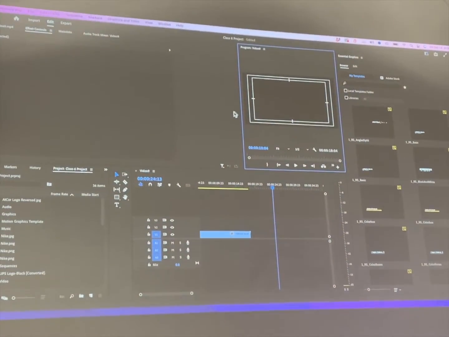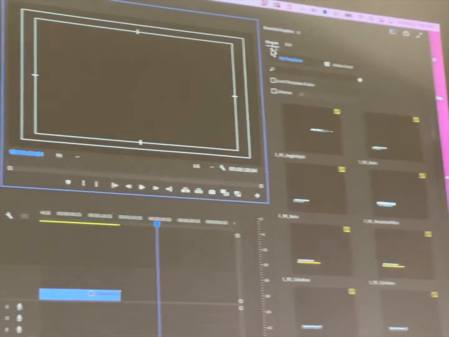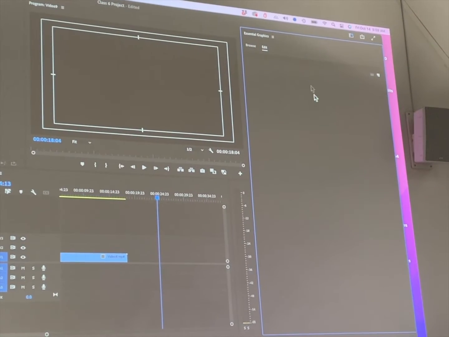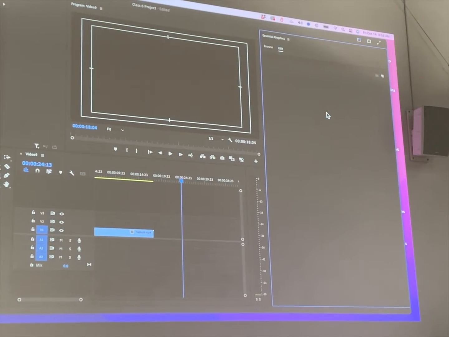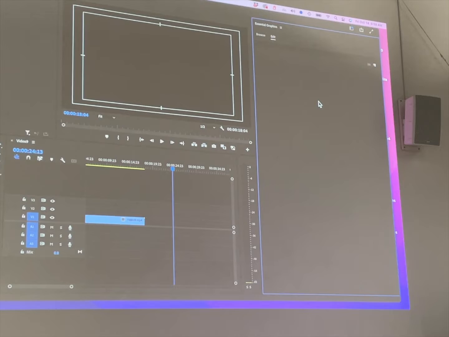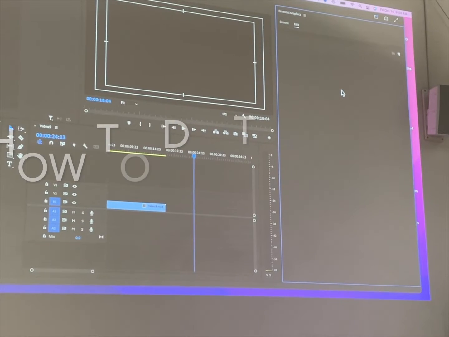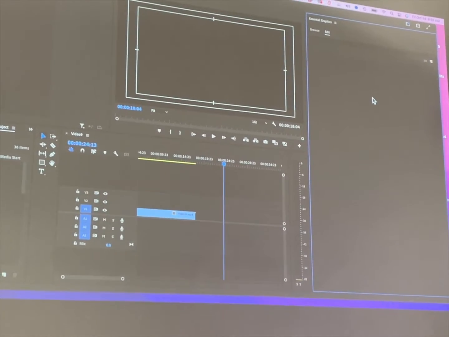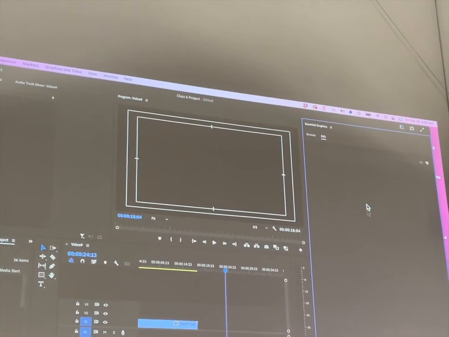I'm going to pull this out so I've got a little bit more real estate here. Okay, so what we're going to do today, that's the browse function. But what we're going to do today is go over here to the edit function, because we're going to create a title from scratch and put it into our video. We will have a project assigned today. It will be due in like a week and a half, and it will be on titles and created titles. So when you create these titles, you're going to create them in this way. In fact, I want to go real quick. It's one of the things I was going to do earlier before we got into this.